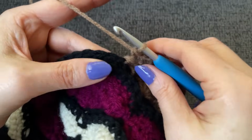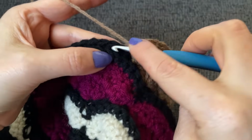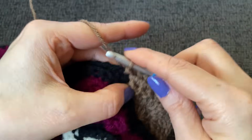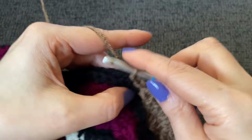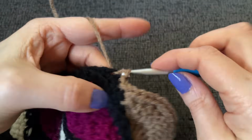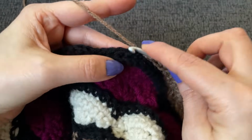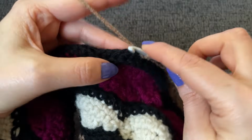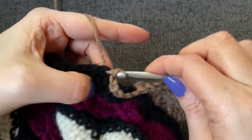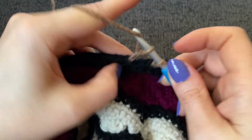Okay, now we're just going to repeat everything we did over here. So one more time, that's going to be 1 slip stitch into each of the next 6 stitches. 2, 3, 4, 5, and 6. Skip 2 stitches, work your 5 double crochet shell.